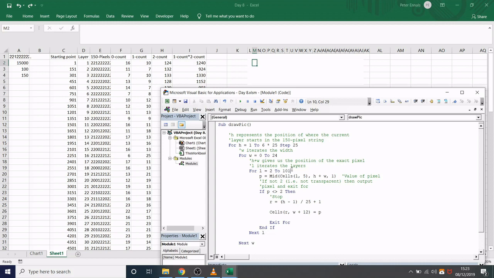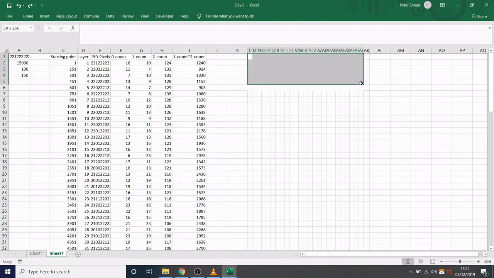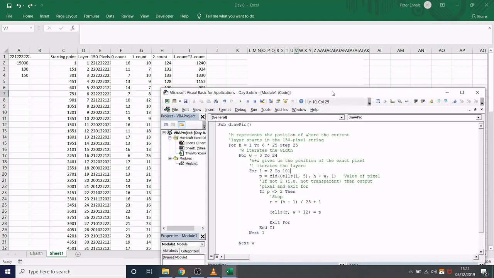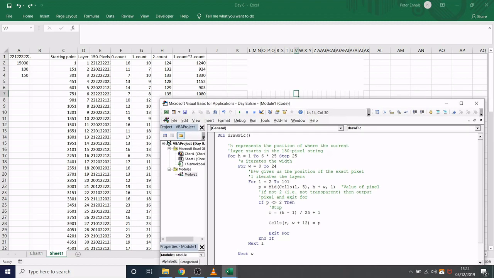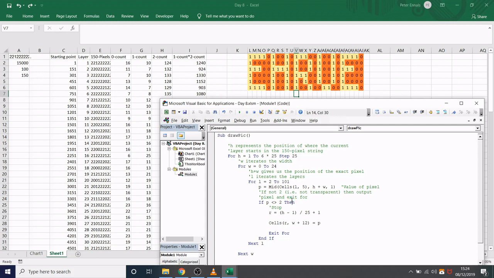And what I've done is I've given this a bit of conditional formatting so that once we've plotted all the zeros and all the ones, we will see the image, and the image is going to contain a number of characters which gives us our answer. So let me run that code. There we go. There is the answer to the input that I was given.